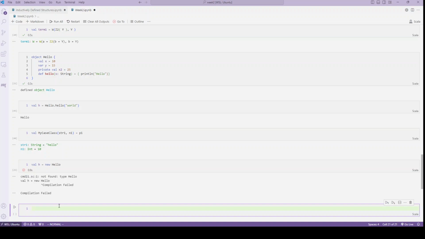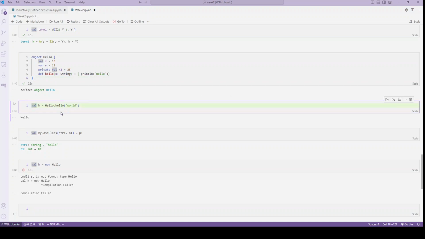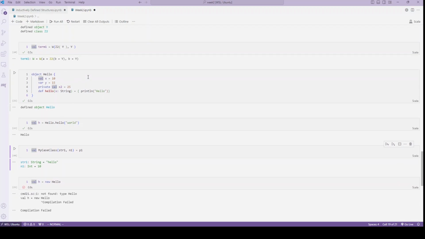We'll see not found type hello, even though we've instantiated this object. It's because we can't make new hellos. There's only one that exists, and it was created the moment we created this object. So we can reference it directly. We can just say hello dot whatever we want to do from either its member variables or its member functions. So for instance, we can run hello dot hello world, and it spits out hello, just like we wanted.